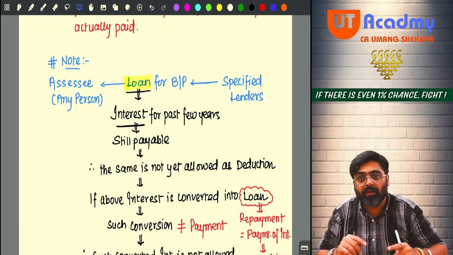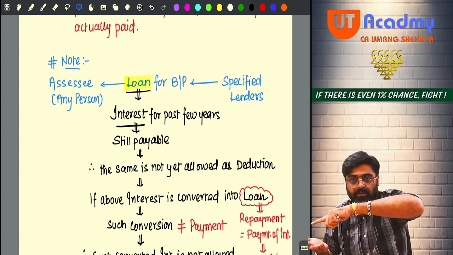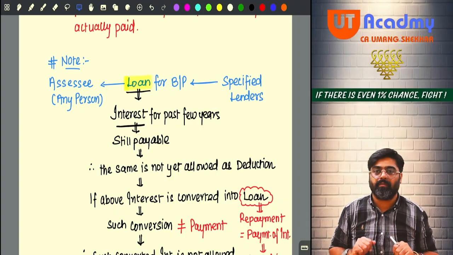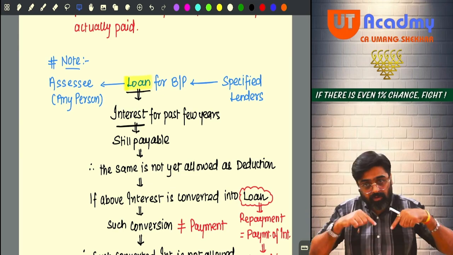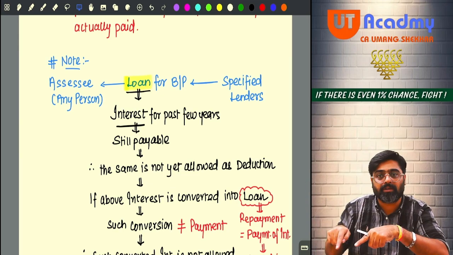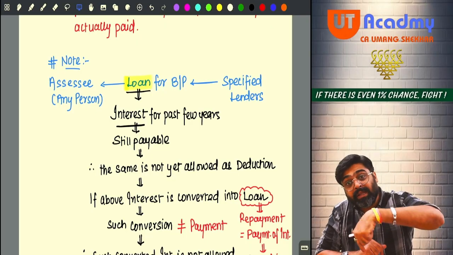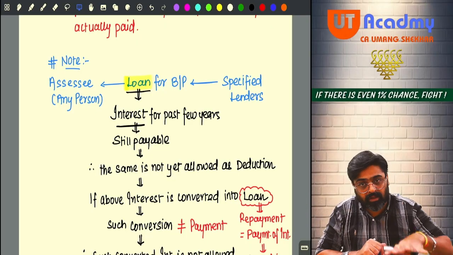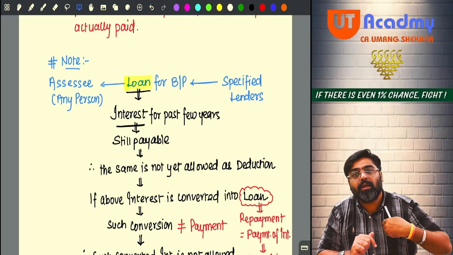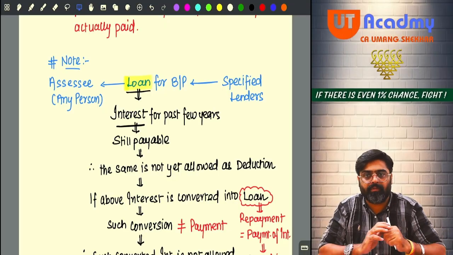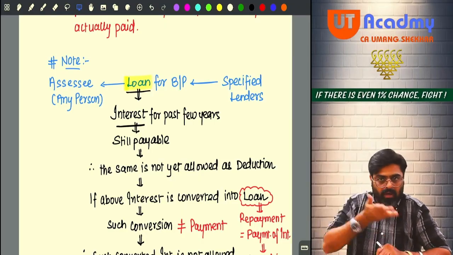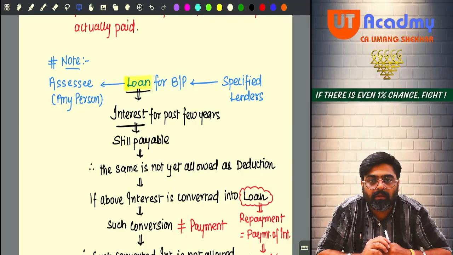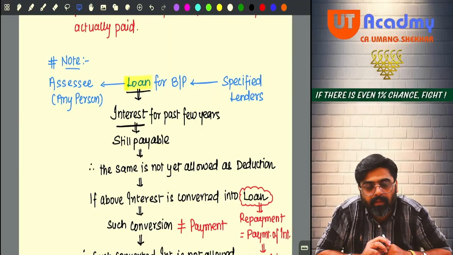So what I am doing, all these 3 years' interest I am paying in 24-25. Will it be allowed in 24-25? Yes, because I am actually making the payment of those 3 years' interest in this year. So the entire interest of 4 lakh 50, if I actually pay in this year, it will be allowed to me as a deduction in 24-25. Because at that time it was disallowed under 43B, now I am paying, so I will take the deduction. Understanding, no? But wait, in 24-25, no?